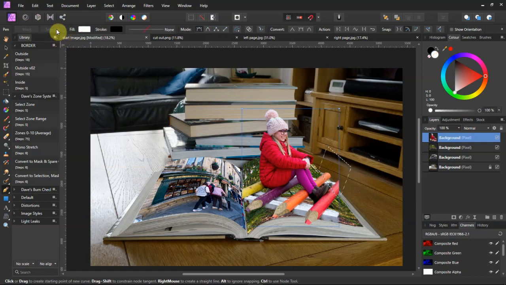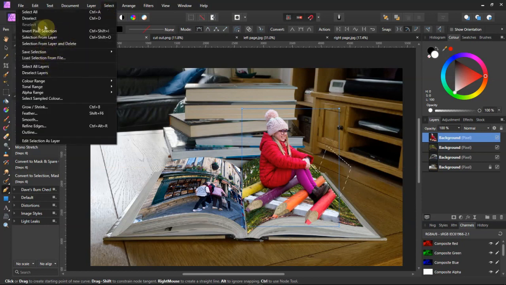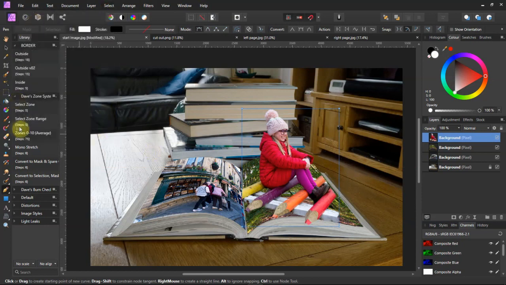We get the crawling ants, and then I'll do Delete, and that will get rid of that. Select, Deselect, and we'll do the same on the left hand side.